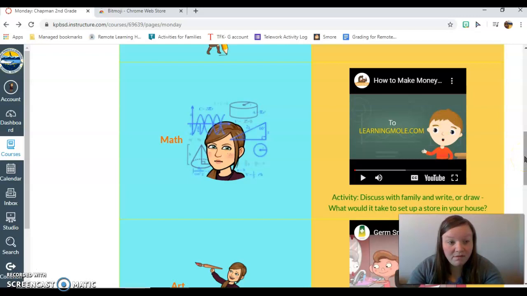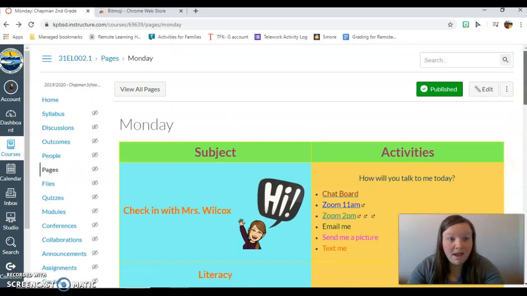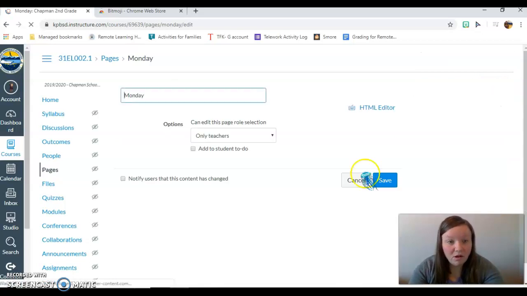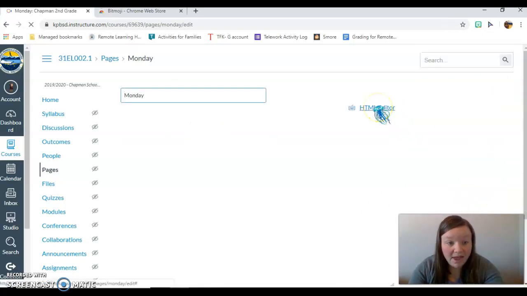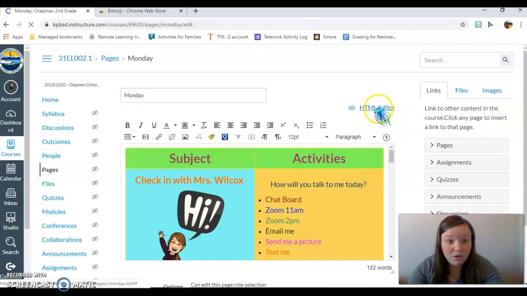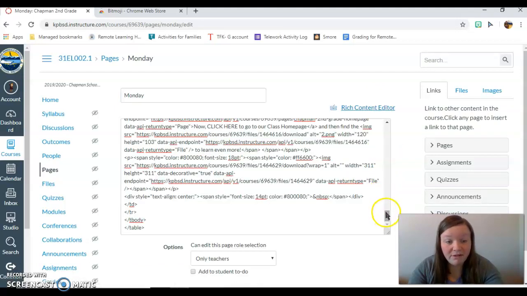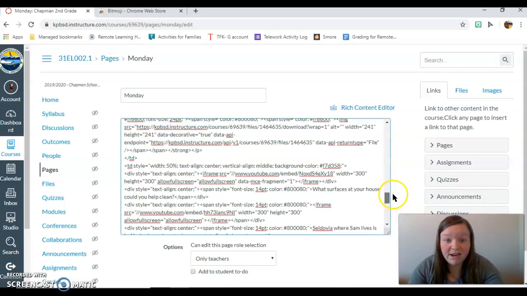If you're not sure how to make your videos bigger and you already have them, that's here in your editor. I'll show you really fast. I'll open up my editor, and then in my HTML editor, I'm going to click to go over to the code side. This is the only way that I found to do this, and I think the easiest way. Then I'm going to scroll up and find my YouTube links. I know those are all YouTube videos, so here's my link, and right after the link, here's the size. I have mine 300 by 300. Remember, they must be 200 by 200 or larger for students to see the option to make them full screen.